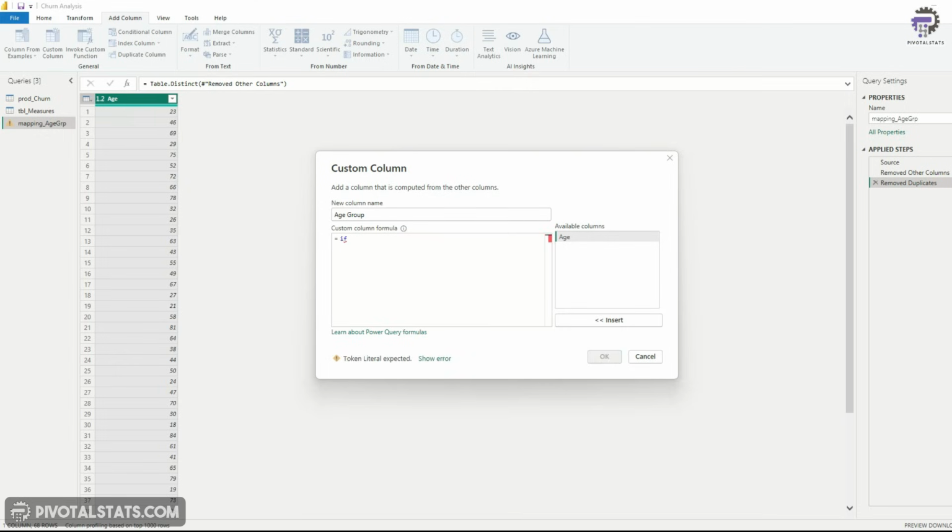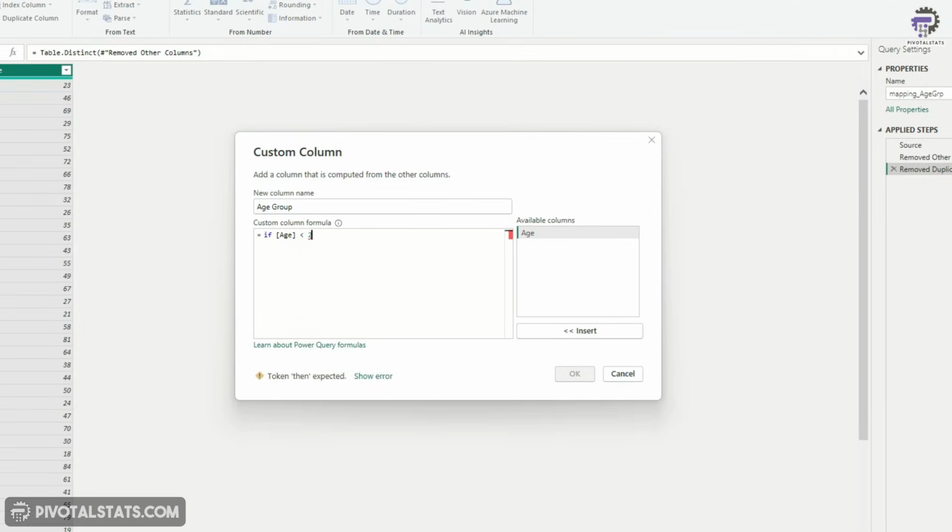And I'm going to say if age is less than 20, then less than 20, else if age is less than 35, then 20 to 35, else if age is less than 50, then 35 to 50, else greater than 50. Now feel free to add more buckets in this. I felt that this is more than enough. That's why I'm doing it like this. You can add, let's say for example, 50 to 60, greater than 60 and all those things, right?